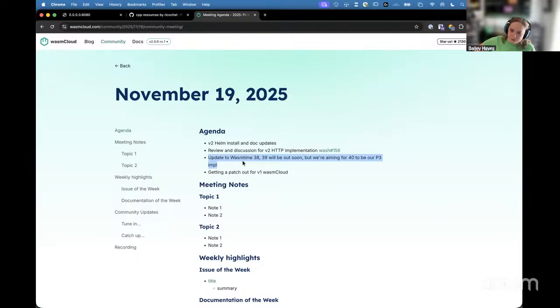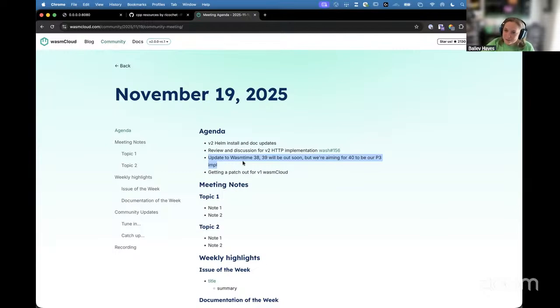We've begun rolling out that design change, but what that means is that P3 components that get produced off of main today are incompatible with both Wasmtime 38, which is the current main, and Wasmtime 39, that's going to be out soon, because we cut that release 2 weeks before and continuously fuzz it until the release is out, so we don't add extra code to it unless we absolutely have to. So Wasmtime 40 is going to be the one that we're aiming to align around on P3 across the whole ecosystem.